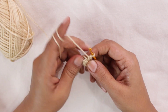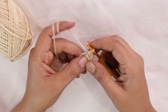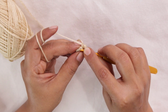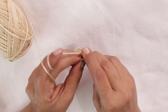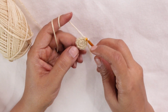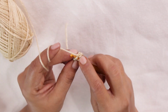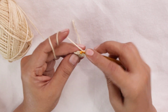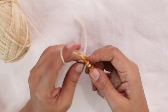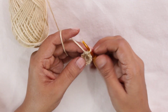Now here we will not complete the round, we will just be working in spirals so that we get a tube-like structure. So in the first stitch I will insert my hook and start making 1 single crochet in each. We will keep working round and round and down in a spiral, 1 single crochet in each stitch. So here I have completed 2 rounds.